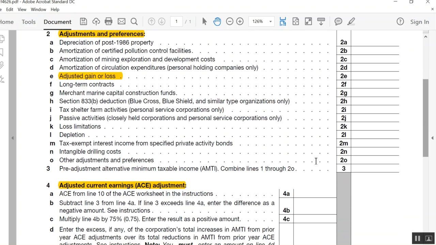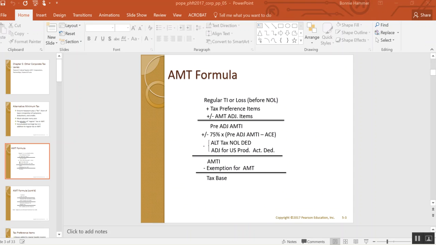All right. So after we apply our adjustment items, we come up with pre-adjusted AMTI. And then we have to apply to that ACE adjustments. And we're going to talk about ACE adjustments in a minute.